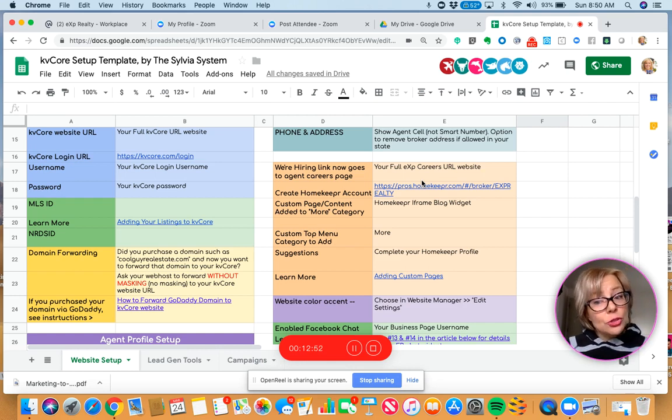If you don't know what your joining link is, it's probably something like firstname.lastname.exprealty.careers. Mine is sylviadana.exprealty.careers. If yours doesn't come up using that formula, go to EXP Tech Outpost or EXP Support Chat and ask them what it is. And so you're going to paste that here.